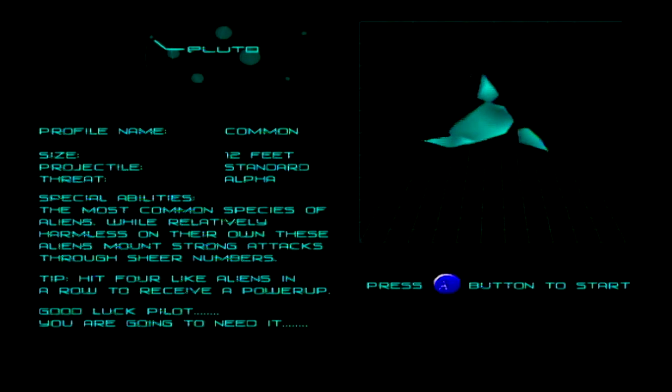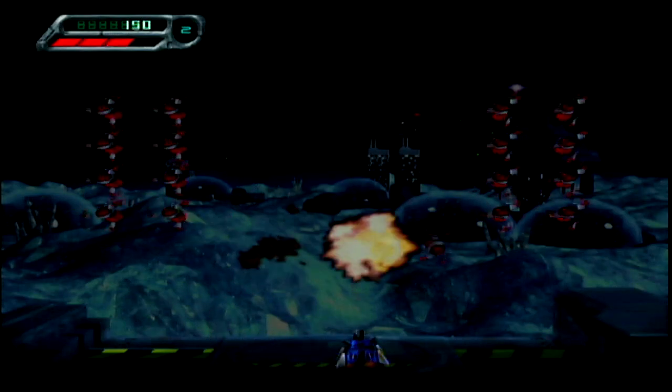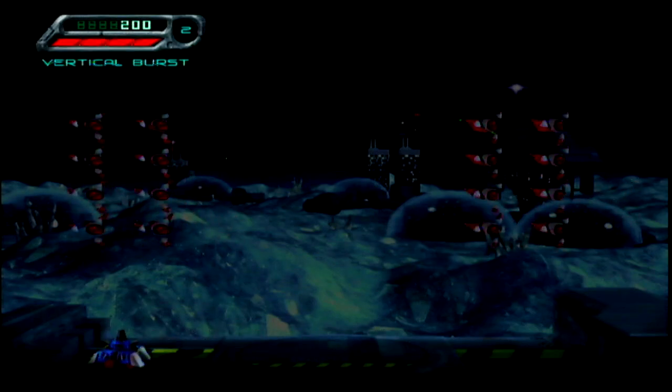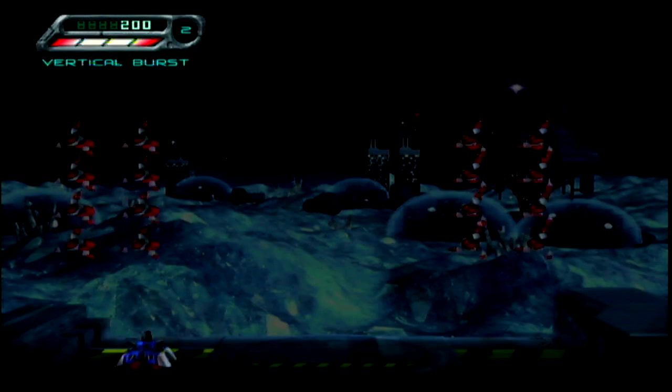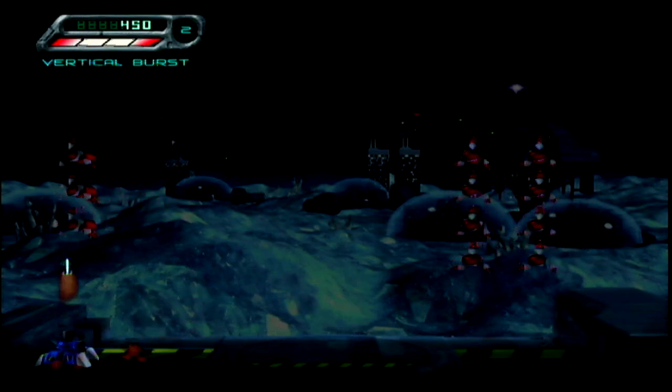You can read a little bio of the enemy type for this planet, which is one of the basic ones. You can see its 3D model over there on the right, spinning around, and it's this enemy right here. And its special ability, if you press B, see how it says vertical burst in the top left, I have a fully charged meter, because I've defeated 4 of this kind of enemy. If you press B, it'll shoot a shot that'll get through all of them in a vertical burst.